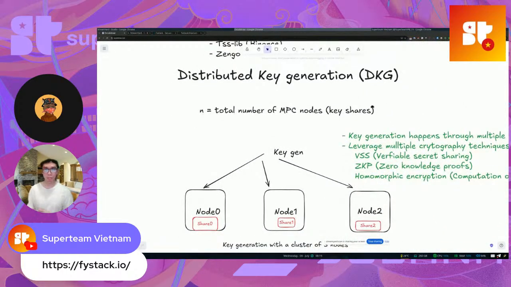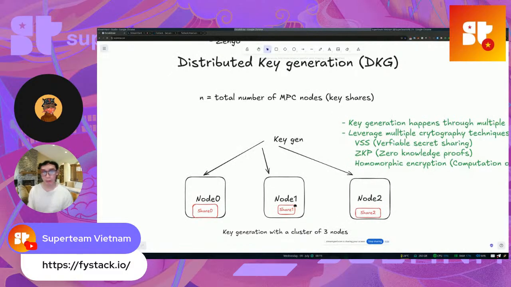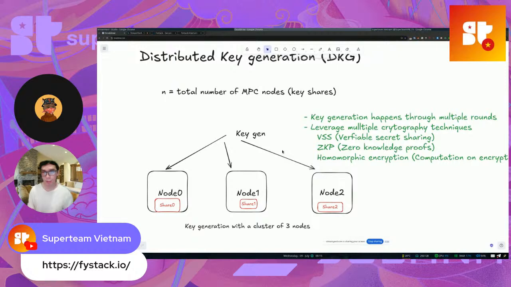To be able to generate an MPC wallet, there will be multiple nodes that participate in a cluster, usually a cluster of three or more nodes, and all of them will participate in the key generation. Key generation in MPC happens through multiple rounds, and it leverages multiple cryptography techniques. First is VSS, meaning verifiable secret sharing.